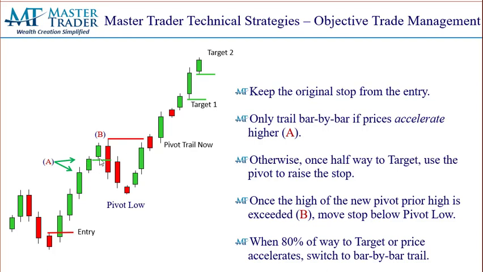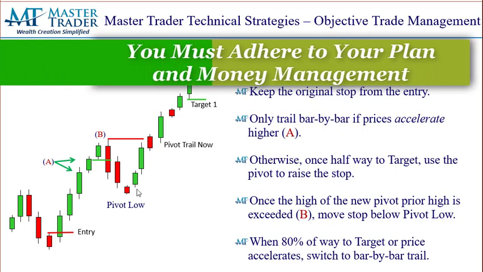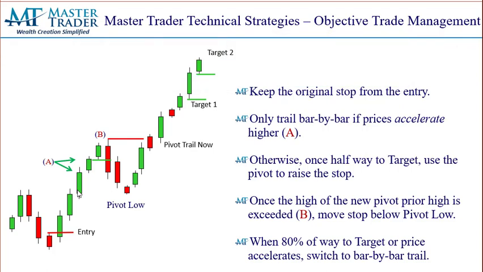So we're going to sell half under a prior bar's low if we're not near our target and we have a bigger potential gain based on the setup and multiple time frame analysis. So we're going to have to let it retrace against us and pivot. A pivot low is when we have three higher low bars to the left and right. The computer spits them out for us. You'll see on the chart. Let it pivot, and then you move your stop for the back half under the pivot.